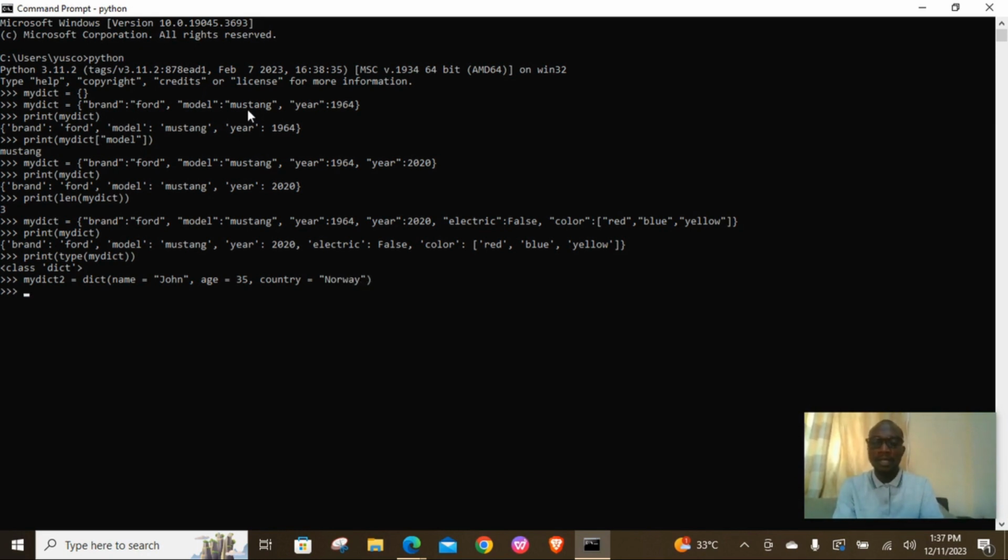Now if we press enter and we print my dict2, immediately we are going to have our dictionary printed out.